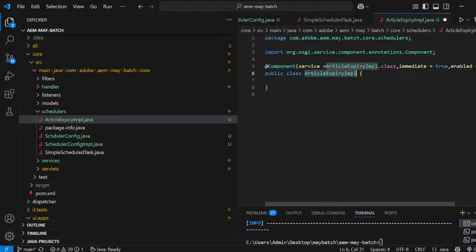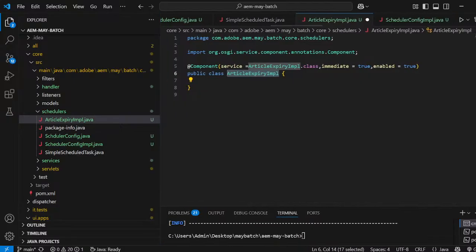Now, whenever you are writing a scheduler, make sure the scheduler implements the Runnable interface. So here I am taking implements Runnable. This Runnable interface has only one method, that is the run method.